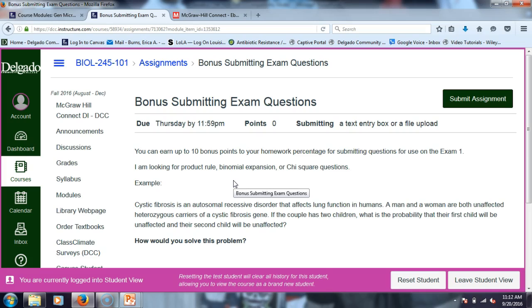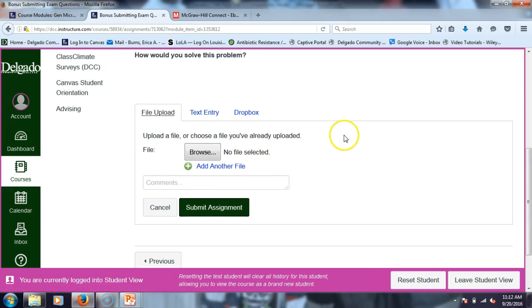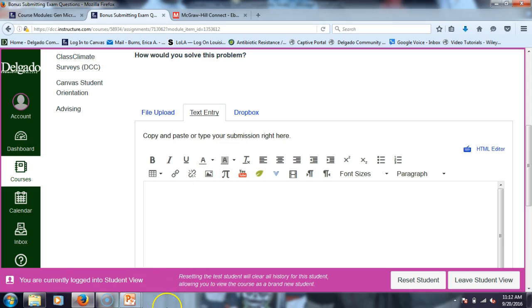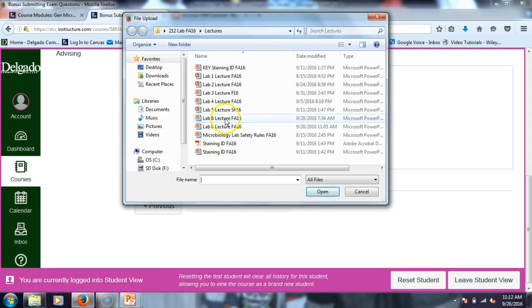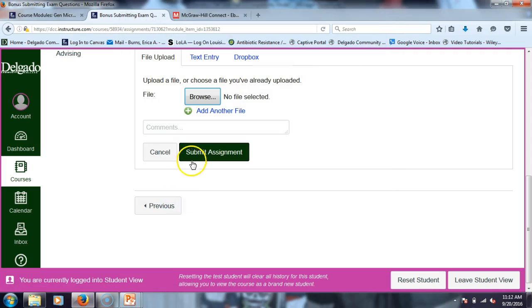Hopefully at this point you guys had been writing out stuff, right, that you could. So you have a choice. When you hit submit assignment, it'll give you the option. You can click this tab, and you could just copy and paste right in, right? You could do that and probably even upload a file. I'm not sure if you could do both, but you definitely do have the option. So then you could browse on your computer and find the file and submit it that way. So there's 2 ways you can do it, right?